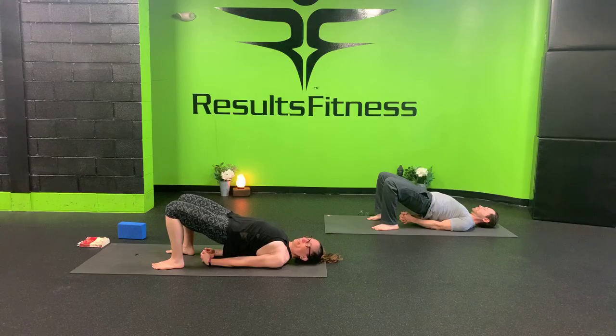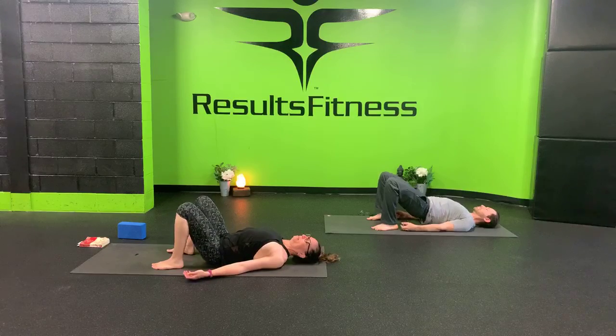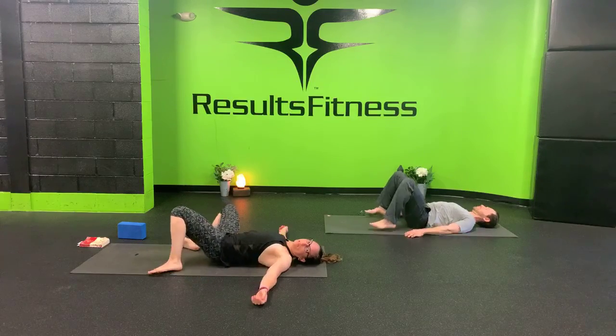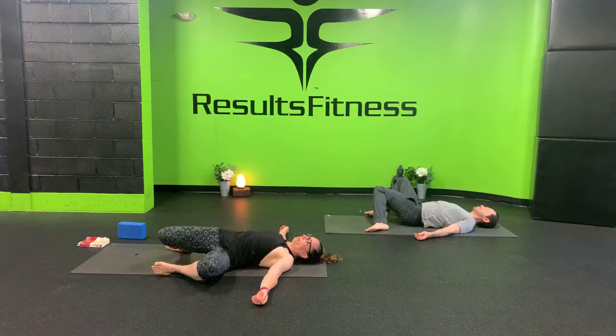Taking nice deep breaths in and long breaths out. Breathing in and breathing out. One more big breath in as you lift up a little bit higher. Exhale and release. Bring your bottom down to the ground. Windshield wiper your knees back and forth. Release through your hips and through your low back.